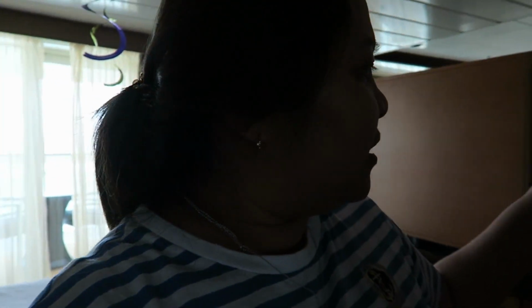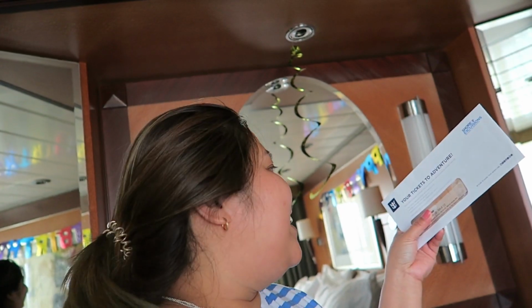So anyway guys, I bought this one, as I said before, a makeup remover. I've got already the small one, the Regina, the same one that I love. And also I got a Milky Way chocolate in the airport. And this is the ticket for the excursion. So we got our tickets already. There's three excursions, already paid. So it's three different islands that we're gonna go to, like an adventure thingy.